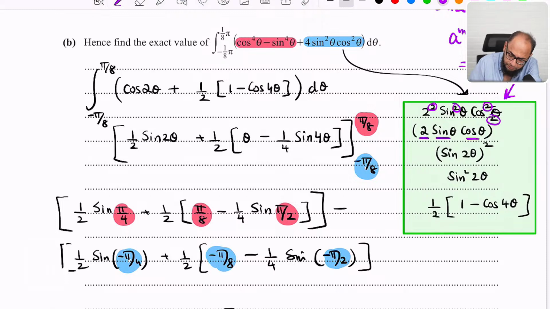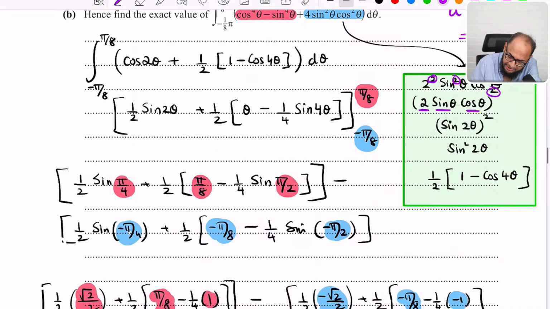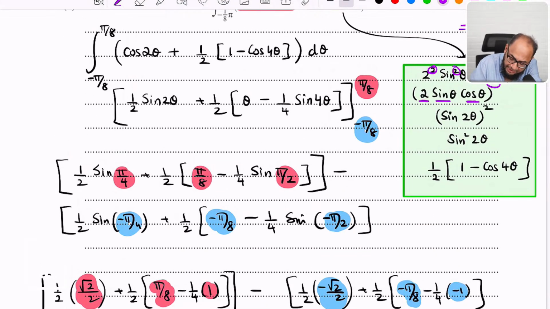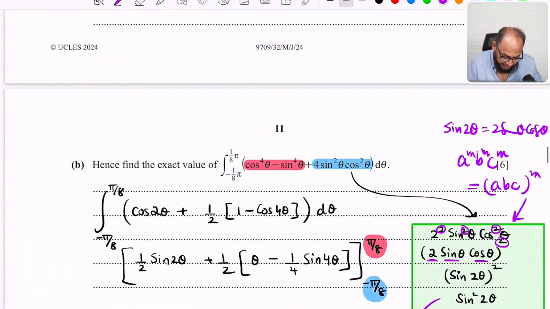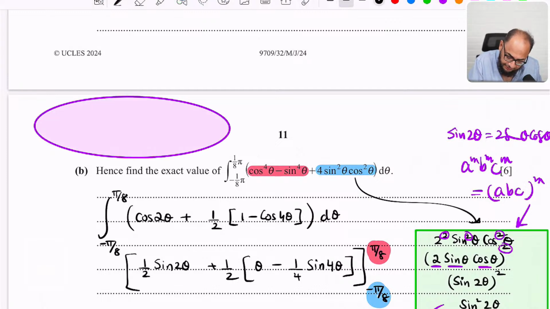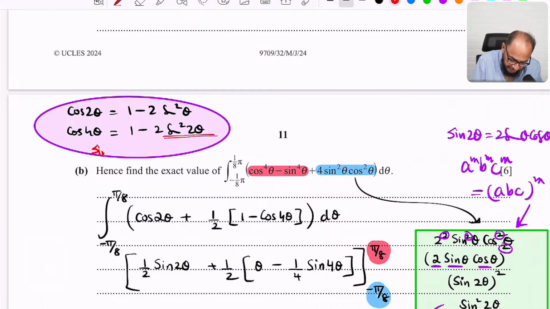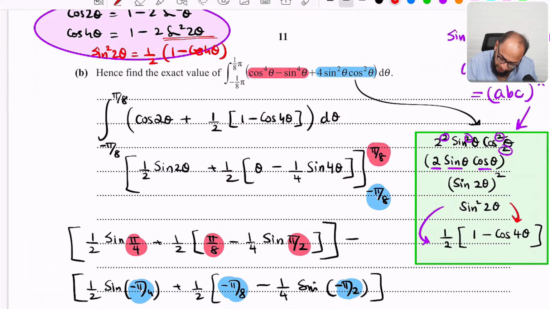So now let's move on. This thing is replaced. So I have written sine square theta, and how do I get this? That is another thing that I need to explain to you. I've written it very directly. Let me draw a box. So cosine 2 theta is 2 cos square theta minus 1. We also have the other format that I need, 1 minus 2 sine square theta. And cosine 4 theta is 1 minus 2 sine square 2 theta. If I make the sine square 2 theta the subject, so sine square 2 theta is half of 1 minus cosine 4 theta. So this is what I've done over here. This is based upon double angle. So I have written it directly without giving you the idea how this thing is formed, and that is how this is done.